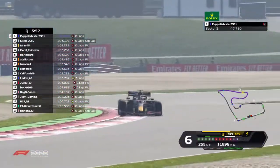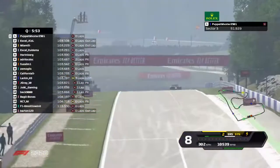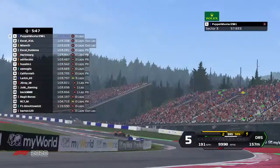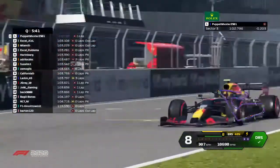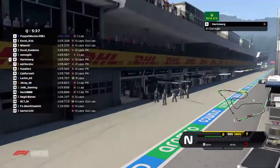Well, he's found 0.06 as he's now improved. So he was slower by 0.03 and now he's faster by 0.03. So good job from him. Let's see if he's able to find anything through the final couple of corners. Throwing it in, going really wide on exit, as you have to maximize time. Found a lot of time in the 3rd sector as he goes 0.2 faster.